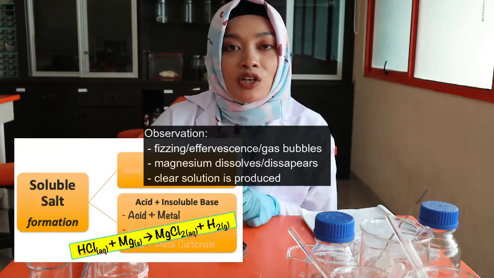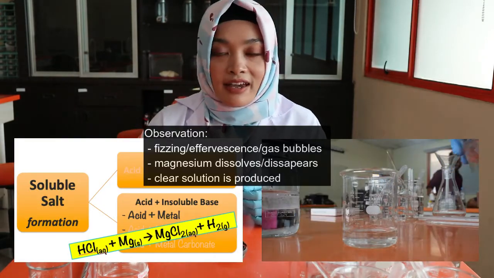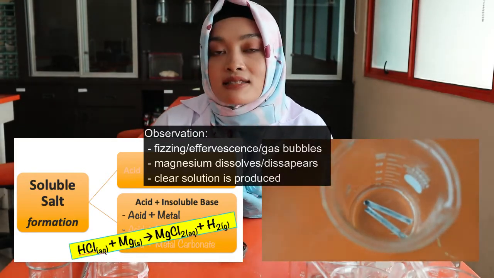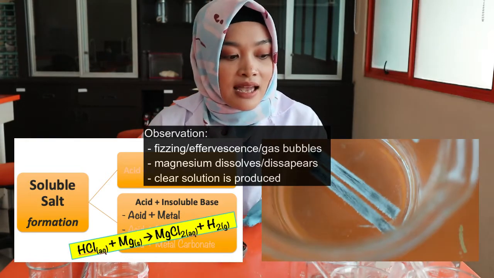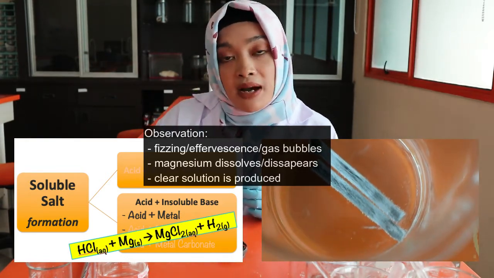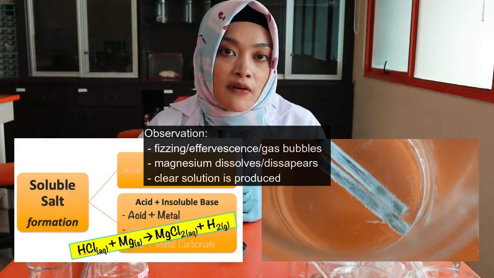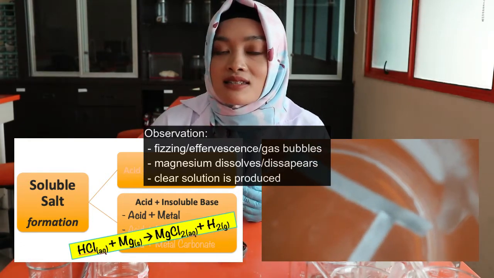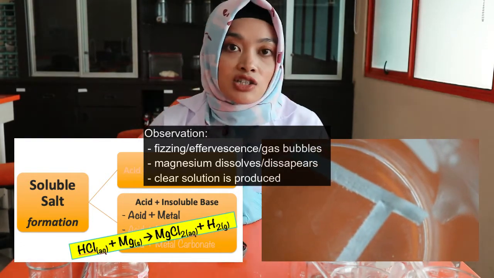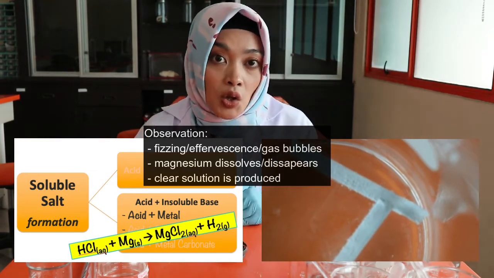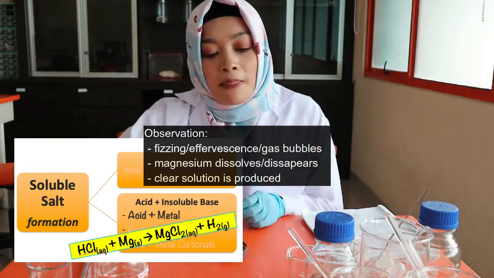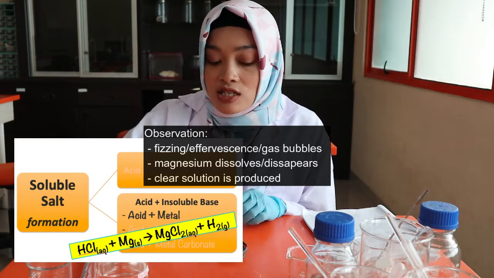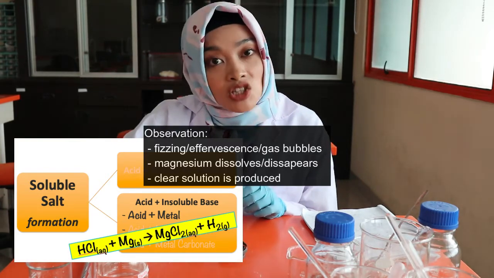In the video down below, you can observe a few things when you react hydrochloric acid with magnesium. The first observation that you can make is that fizzing or effervescence or gas is formed there. You can see it as it forms bubbles on the surface of the magnesium. I only use low concentration of hydrochloric acid here, so this reaction is not that fast. The second one is that the size of magnesium decreases throughout the reaction, because some of the magnesium has dissolved into the acid. The product of this reaction should be a clear solution. But you know from the reaction here that actually magnesium chloride salt is being produced.